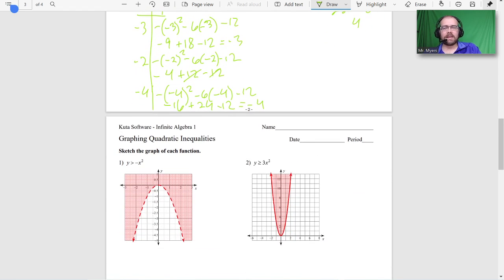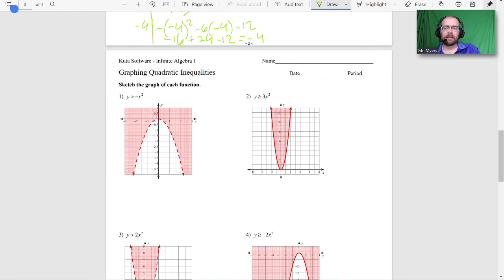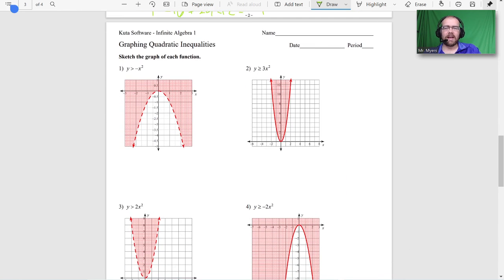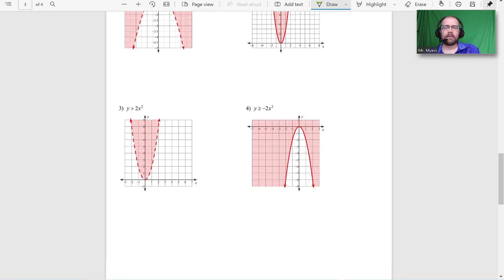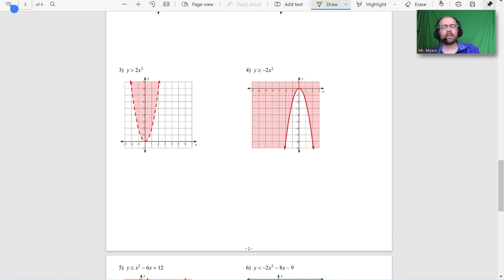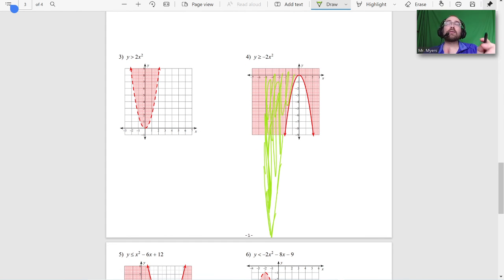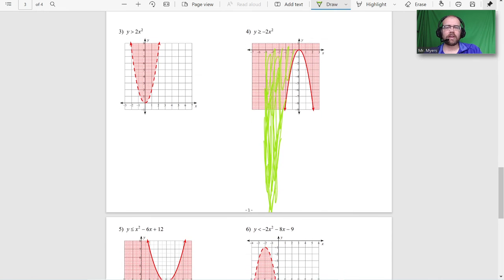Okay. And here are the answers. Looky there. All right. Dotted or dashed, they also do dashes. Dashed or solid, up or down. And that is always how it looks. So see number 4? You shade above the graph, but this graph will eventually get to here, you know? So it'll eventually get to all that. So that's why all that other stuff there is shaded. It's because that is above the graph. It's just above the graph where the graph goes way down here. And then it's above. So that's why that's all shaded like that.